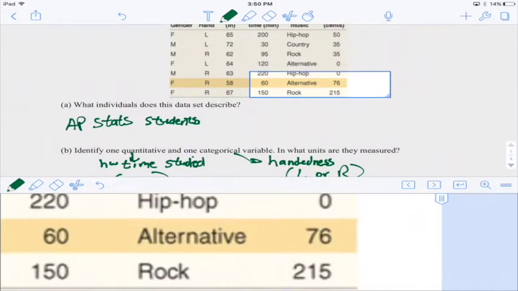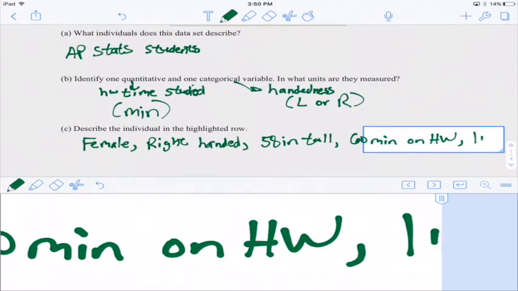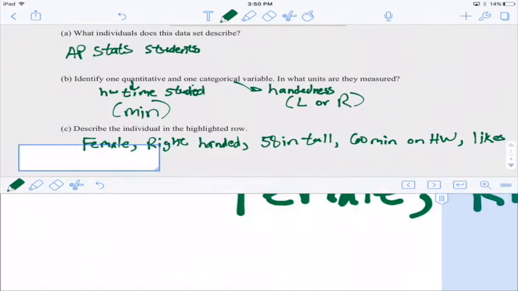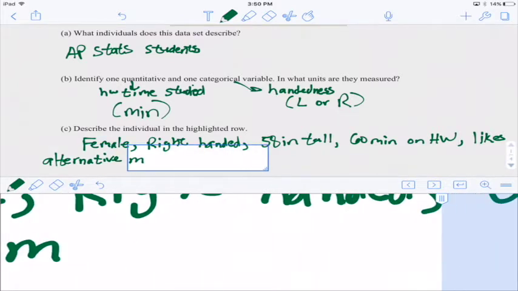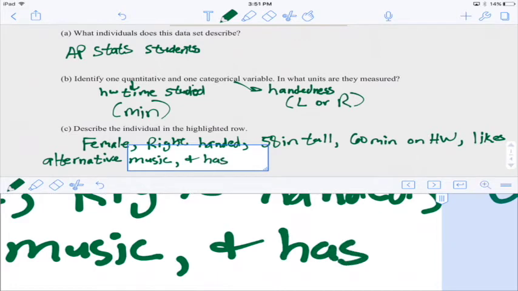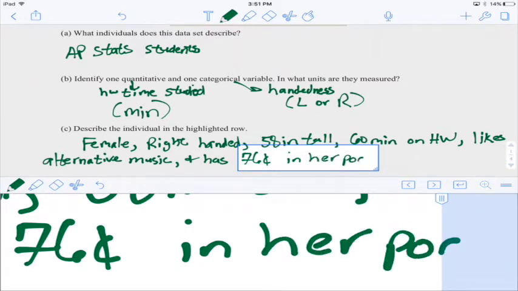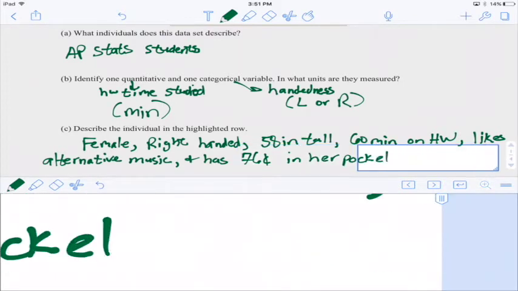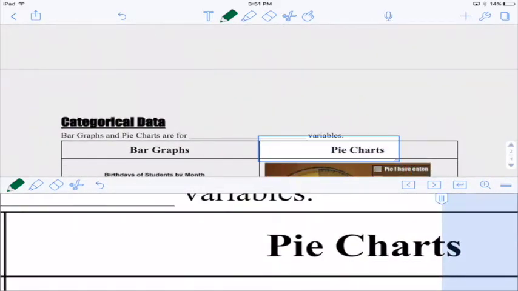She likes alternative music and has 76 cents in her pocket. There we go. Easy enough. None of that stuff is new or difficult.